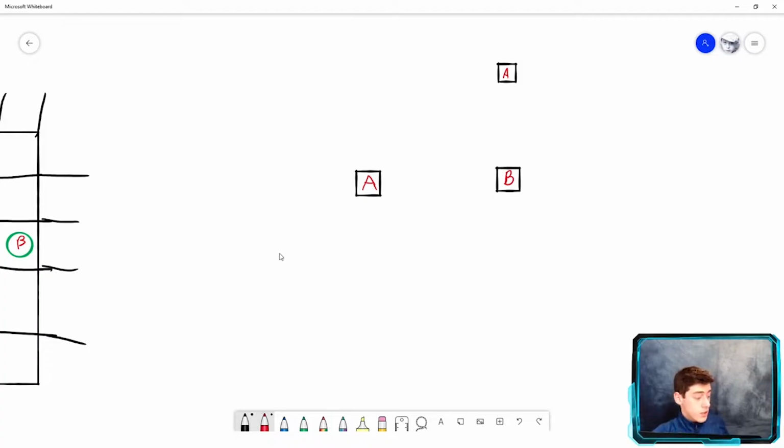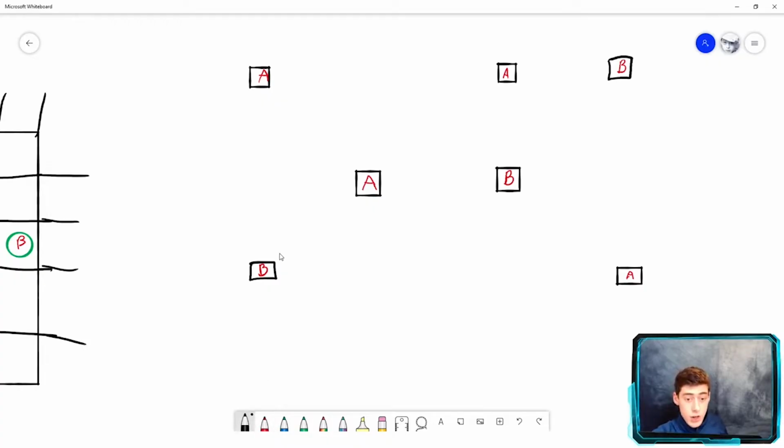Now let's go again. Let's find something in the row of this new cell, and let's put a B in there. And you keep going. So now something in the column of this, something in the row of this, something in the column of this, and another cell. And yeah, you keep alternating A, B, A.